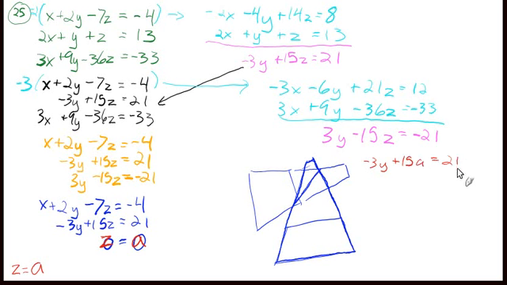And so negative 3y is equal to negative 15a plus 21. Just subtracted 15a from both sides. Divide by negative 3. It's going to be a positive 5a minus 7. Okay, so if z, let's start to write our ordered triplet. If z is a, that's our last part of it, then the middle part, the y part, is going to be take a, multiply it by 5, and subtract 7. That'll give you a y that works.